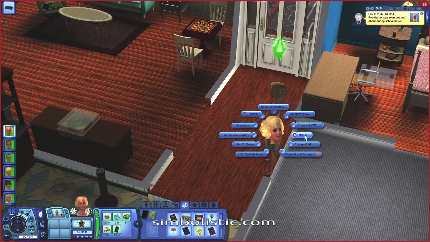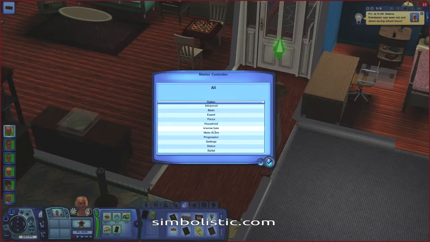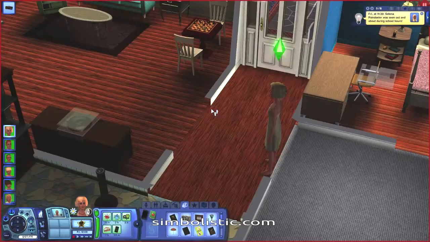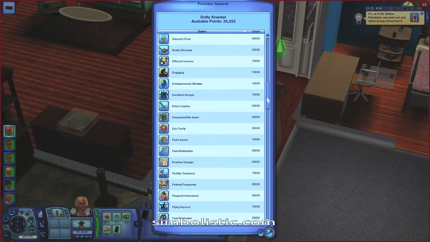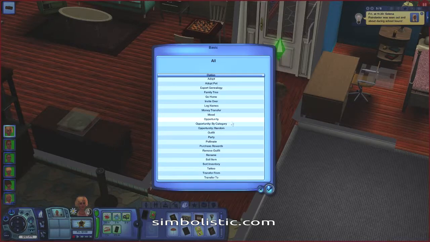I click on her, then I click on NROS, then I click on master controller. Then I'm going to want to click on, I believe it's intermediate. No, let's try basic again. And just kind of look at each one of these here. Purchase rewards. Here we go. Purchase rewards. We can't purchase rewards unless we have lifetime rewards, and we have to add that in there. But let's look at purchase rewards first, because we want to find out how much this thing is going to cost. And what we're looking for is the dusty old lamp, and I see it right here, and it's 30,000 points.